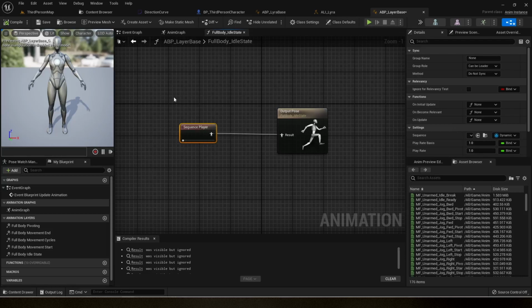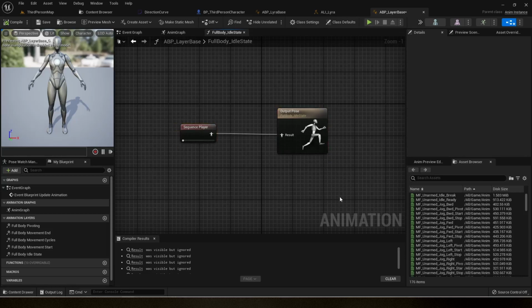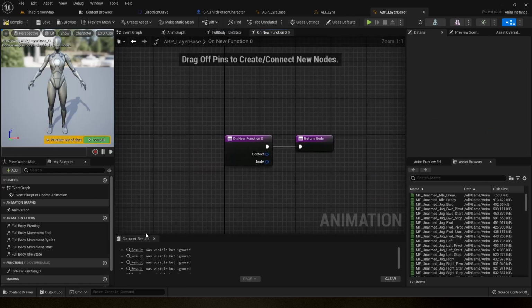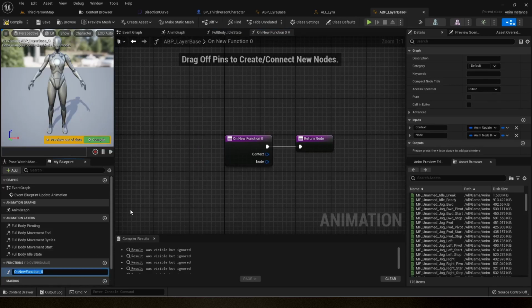So we will only set the idle animation one time, so we will use the on become relevant function. I'm gonna go to on become relevant on sequence player, that will be my idle state, and create a new binding. I'm gonna call this on idle anim here.